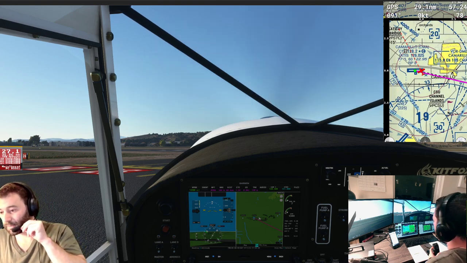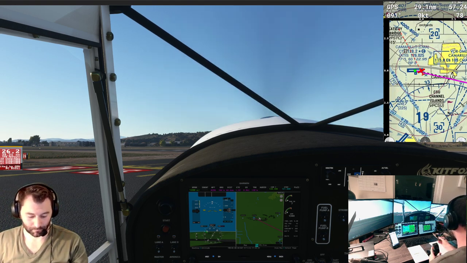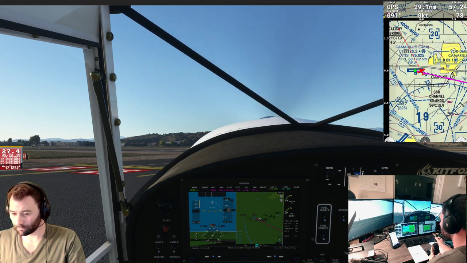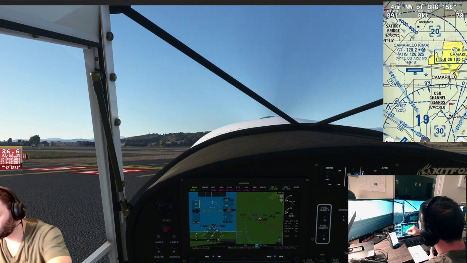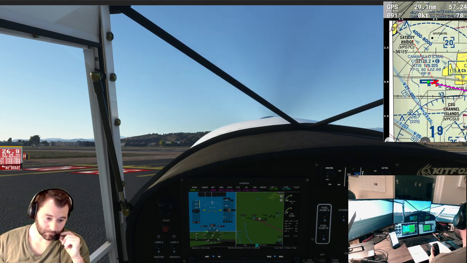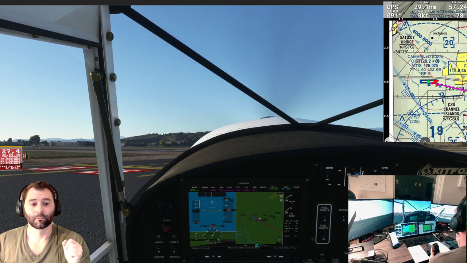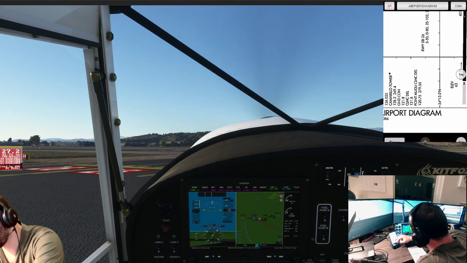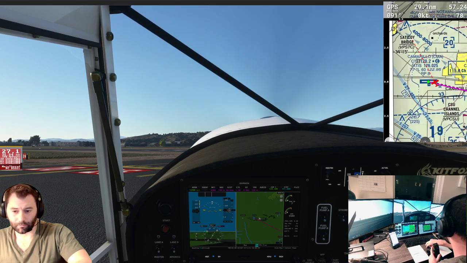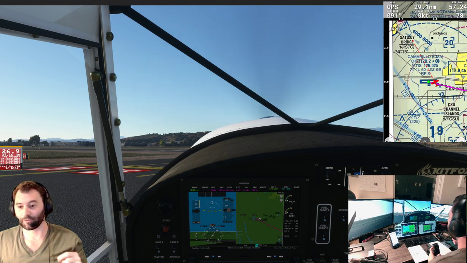Camarillo Tower, Experimental 935 Whiskey Tango, holding short 2-6, ready for takeoff, east departure. 935 Whiskey Tango, runway 26, clear for takeoff and on course approved. Clear for takeoff, runway 26, on course approved, Experimental 935 Whiskey Tango.